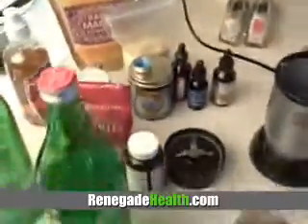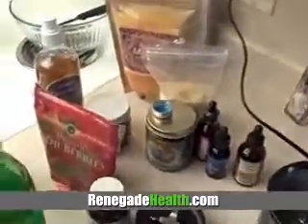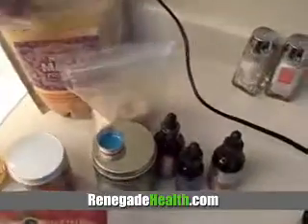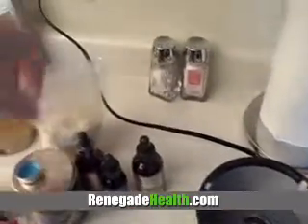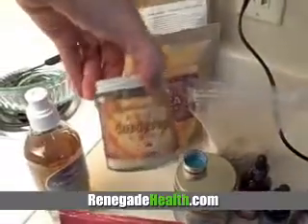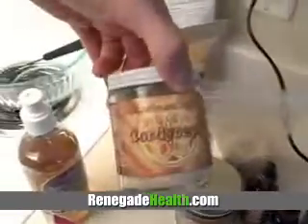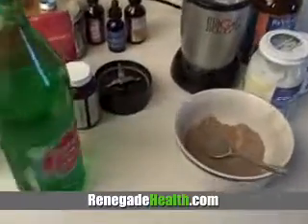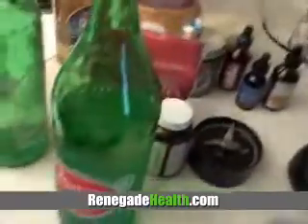He's got all this stuff here. I mean, this guy travels with this stuff — it's incredible. He talks about it and here it all is: goji berries, maca, almond powder, blue-green algae, cordyceps mushroom, which is a great adaptogenic longevity mushroom, and marine phytoplankton. In case you were ever wondering if this is really what happens, this is apparently how David travels and it's pretty cool. And it says mountain valley spring water, which is really good.